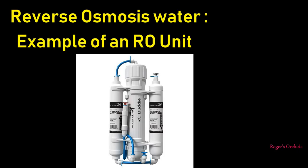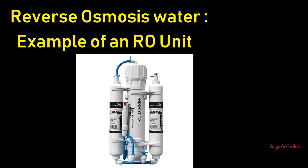A reverse osmosis unit looks something like this. They're pretty basic but they need high pressure. The water comes in the top right-hand corner into the first unit, gets rid of sediment, along the bottom, up through the carbon filter, into the top of the actual membrane itself, and out of the other end - with the help of a flow restrictor - comes your wastewater and your pure RO water. This is very good water to start with for your orchids, along with rainwater as long as the rainwater is looked after.